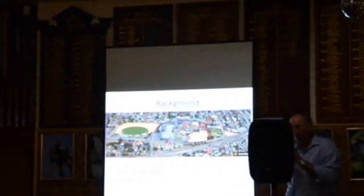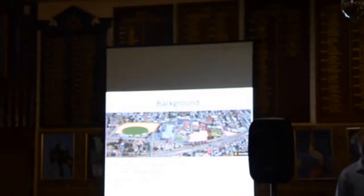In a nutshell, the development is 110,000 square metres, 11 hectares. Just for calibration, if you look at property the other side of the railway line, you'll get 250 square metre blocks with an asking price of 250,000, sometimes more. It's around about $1,000 a square metre. If the density is higher, then the value is higher.